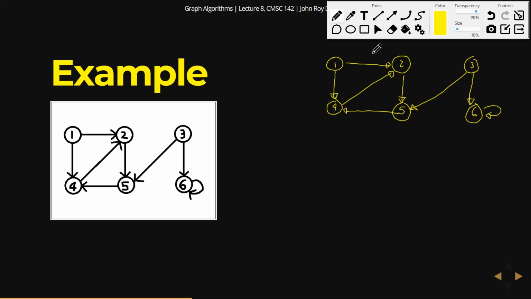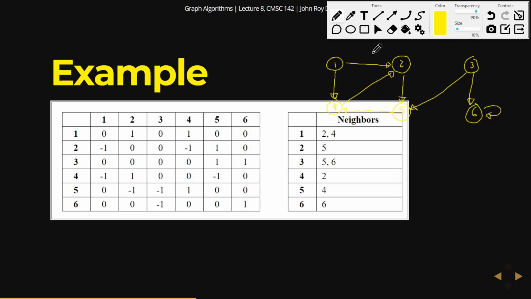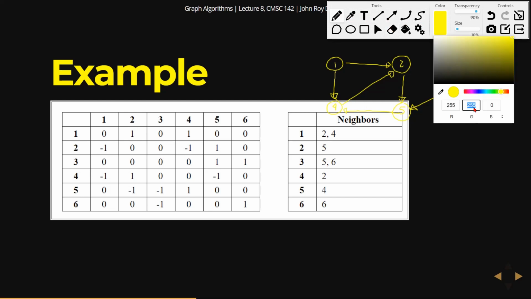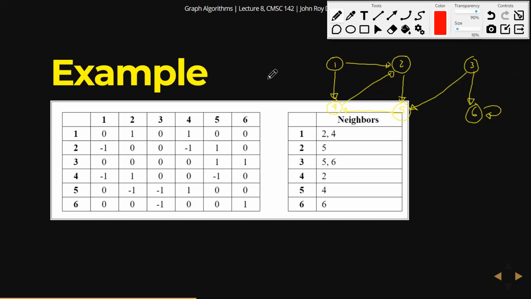Okay, so given this graph, this would be our adjacency matrix here. So you'll notice that, what will you notice? So for this edge, for example, 1, 4, we have the entry for 1 to 4 with 1.